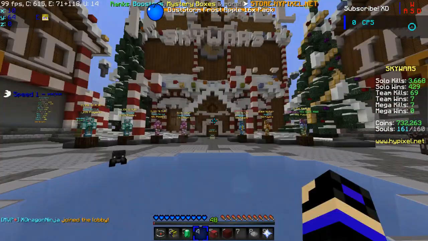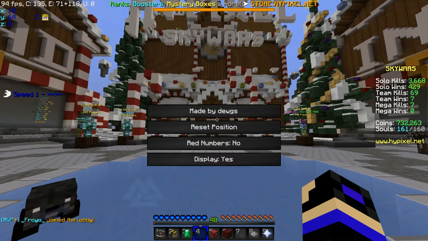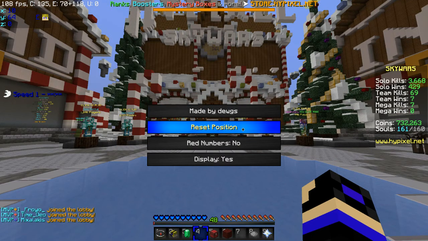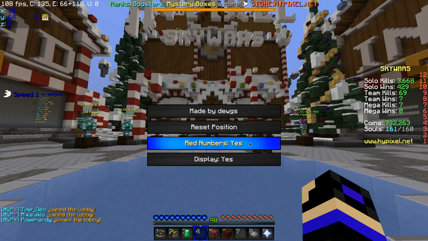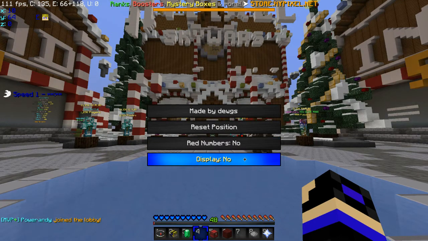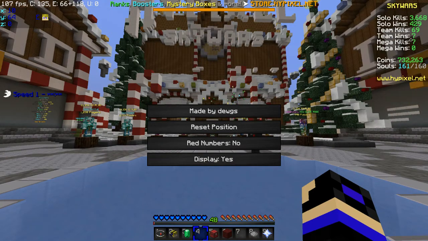So the next mod is the SideBar Mod. So if you type in /SideBar Mod, I think that just takes you to a website. The reset position, you can turn off the red numbers, because a lot of times there's these annoying red numbers on the side. It's the default for Minecraft scoreboards, so you can turn that off if you want. You can turn the whole sidebar off if you want. You can change the position. You can put it up in the top right corner if you want.